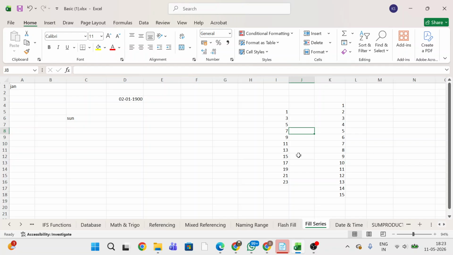I've got all the odd values. It's adding 2.